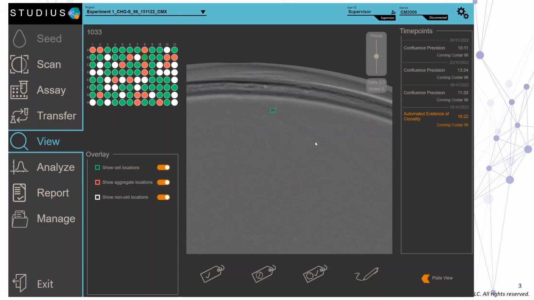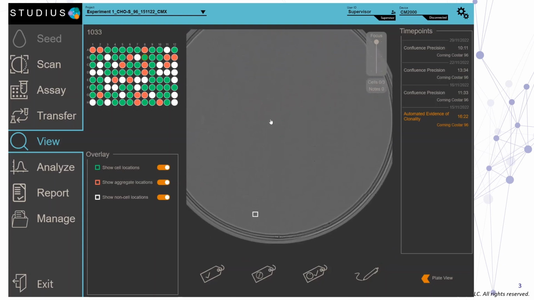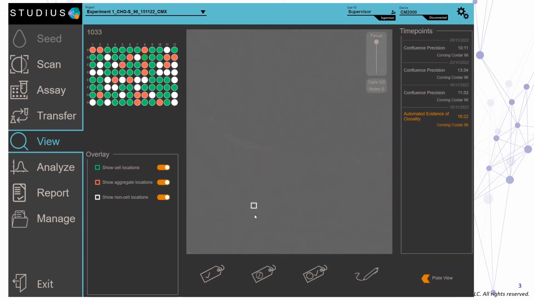This allows you to look at the cell at 3 different focal planes. You also have the ability to look at plate artifacts, cell or media debris, and any other objects within the well using this function. This makes your decision process a lot easier.